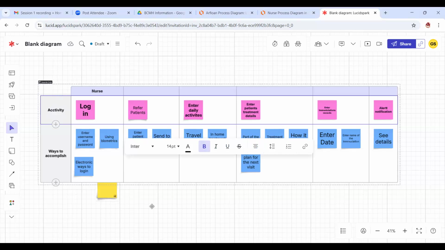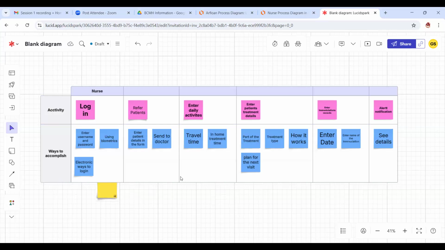Remember what we said. There's going to be an activity. An activity could be: I want to register a patient. In order to register a patient, what all do I need to do? I need to log in. I need to take the form and type in details. Those kinds of things. Okay. So go ahead, let's walk through it, right? But you need to organize all of your activity into that higher level. What you have is your tasks. You need to take those tasks and put a higher level activity on top of it.